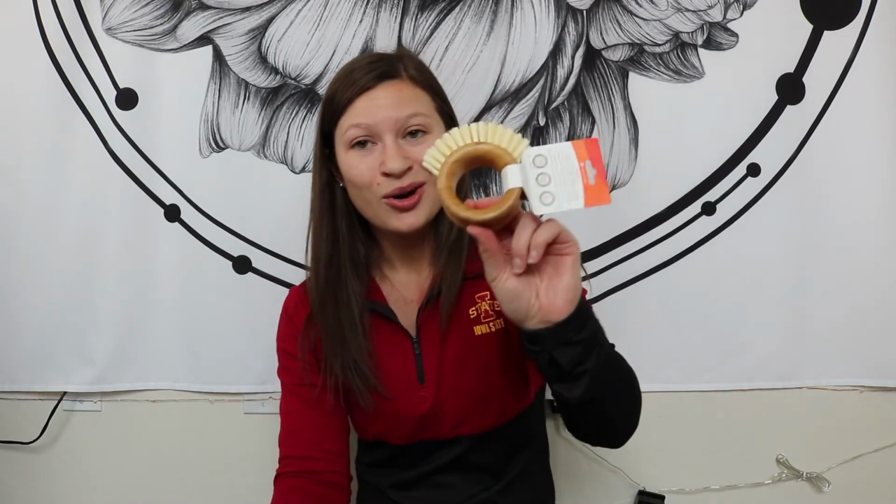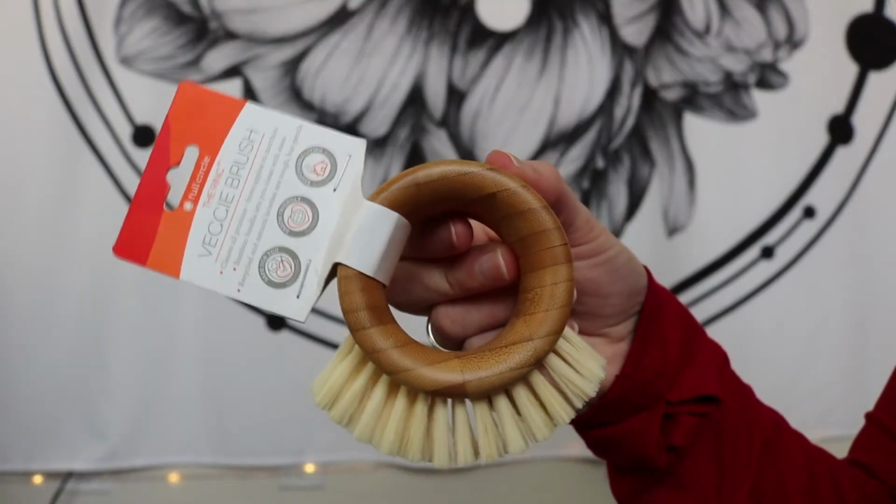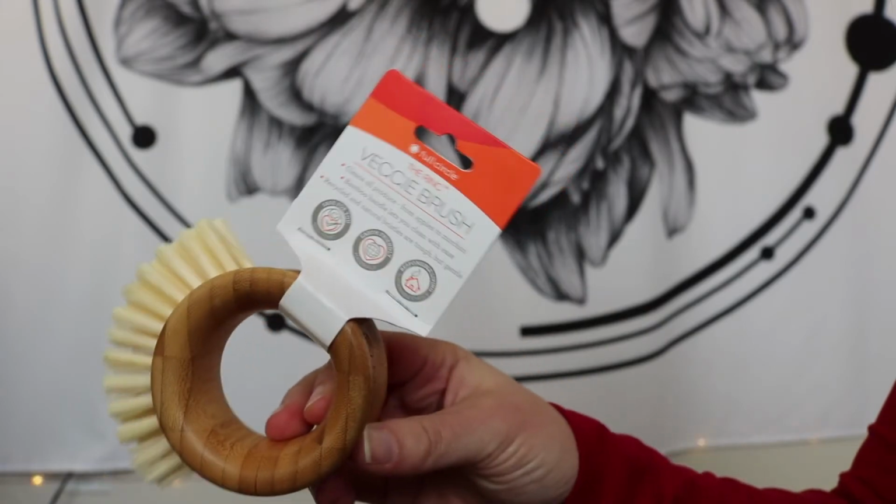With that being said, we actually have one of these currently. We didn't get it from Grove, but I was so happy to find it on their website. It is by Full Circle, and it is their veggie brush, and it's called the Ring. So it's just a wooden little ring, and then it's got some bristles here on the side, and it's just for cleaning vegetables. We use it for like potatoes and carrots and things like that whenever we're washing veggies. So ours got really worn down and was not looking too good, and honestly was not getting the job done, so I decided to pick up another one for us.